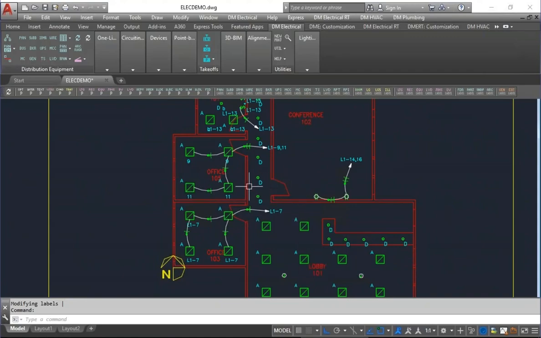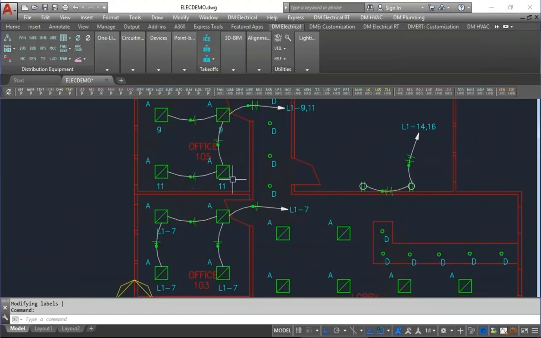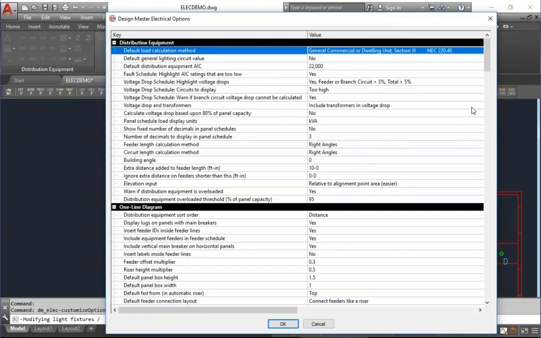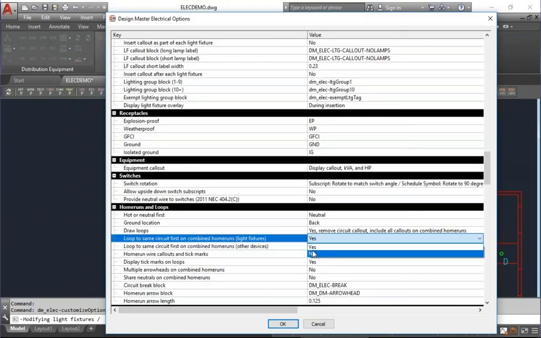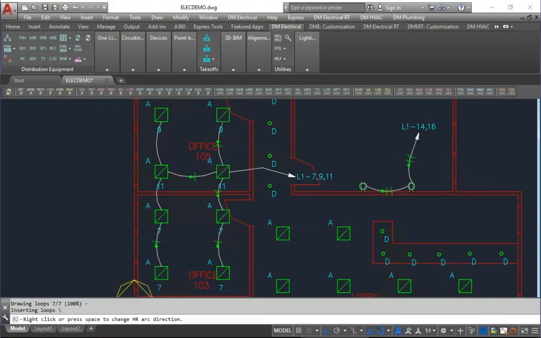So for an example of that, let's take a look at these light fixtures here. So here it's putting all of these on circuit 7 together first, on circuit 11 together, and circuit 9, and then it connects them all. We can turn it off and just have it connect to the closest item. Yeah, so this is a good example of where you don't want this.